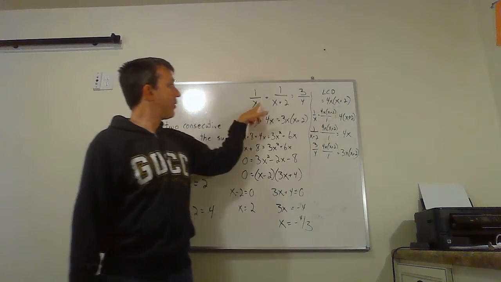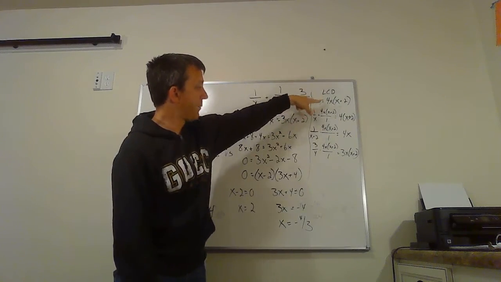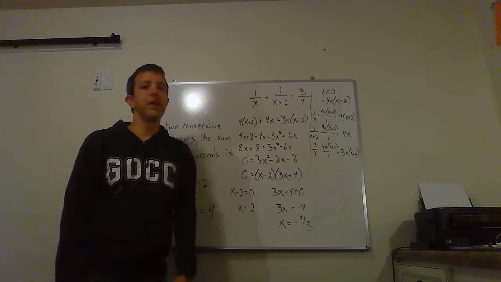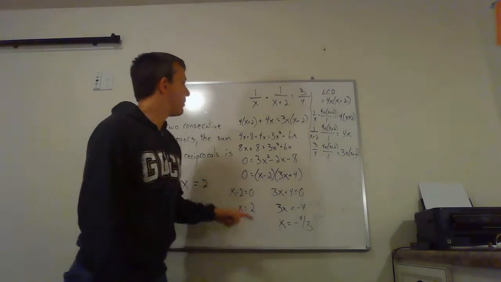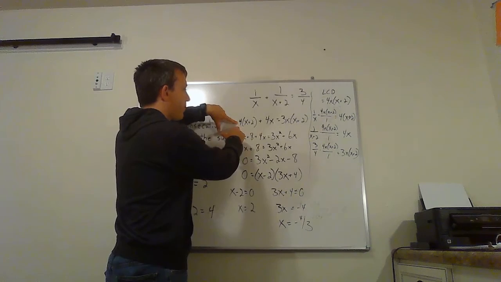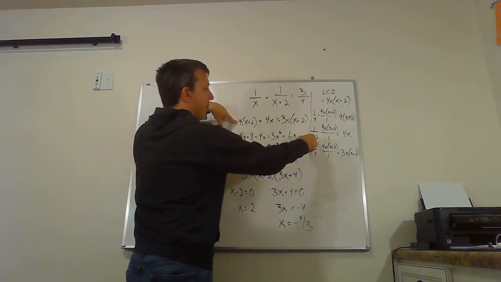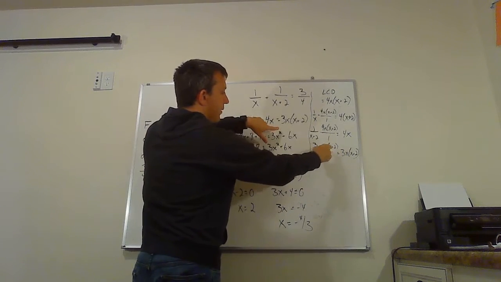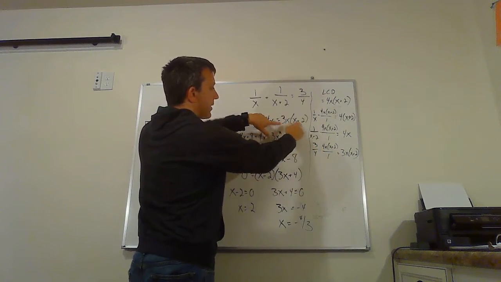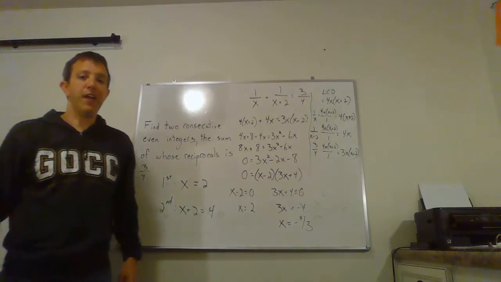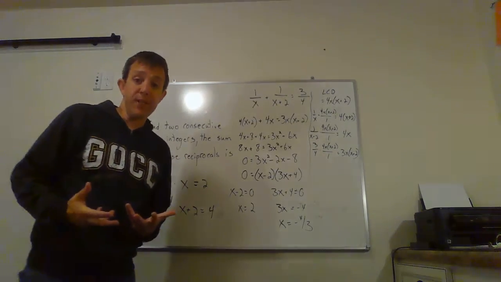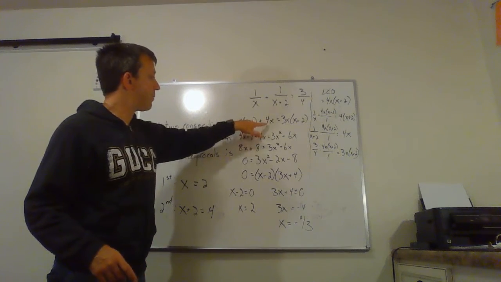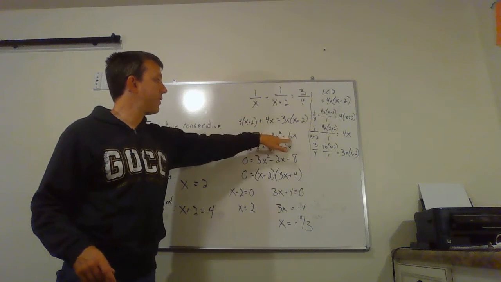So I went through and I multiplied each of those fractions by that common denominator. You can kind of see that work over here, and I highly recommend that you work through that yourself just to get really good at that. And so if you do the first fraction, you end up with 4 times x plus 2. The second fraction, the x plus 2's cancel, so you just get a 4x. And the third one, the 4's go away, and you are left with 3x times x plus 2. I then proceeded to get rid of all the parentheses, combine some like terms, and all that kind of good stuff. So I get 4x plus 8 plus 4x is equal to 3x squared plus 6x, right?